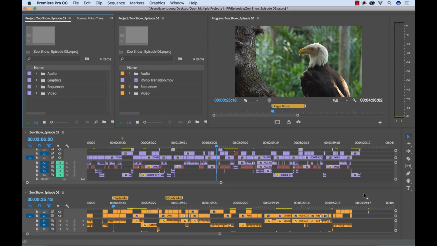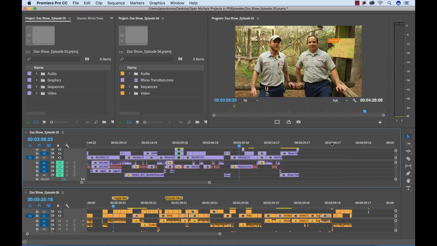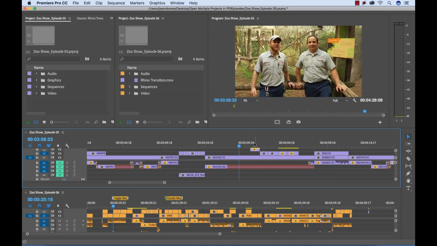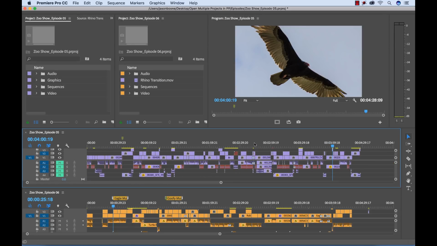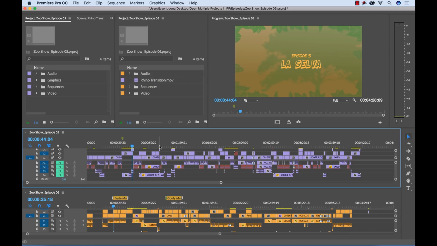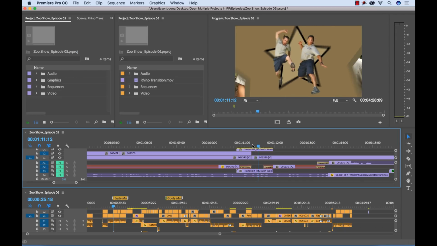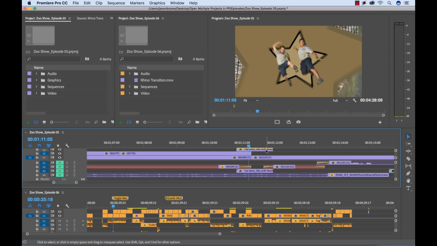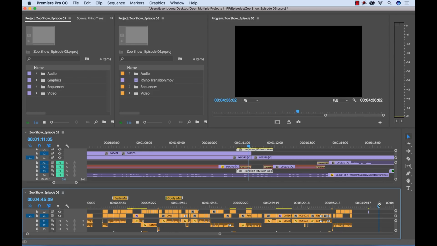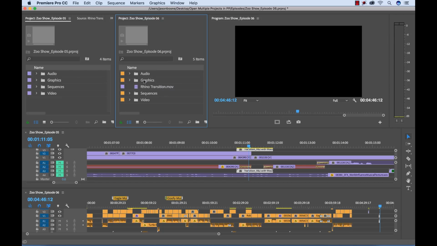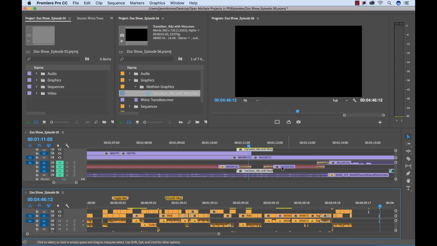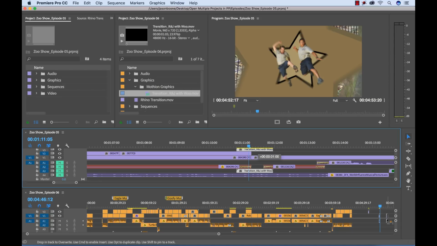Also, I could go over here. I could zoom in on my episode 5 project, and now let's find something. Let's find maybe a transition or something that I can use. Okay, here we have another funny transition, which is the guys kind of jumping. So I can copy this. It's right here. I'll copy this, and now I can paste it directly over here. And once again, you'll see it actually pasted the folders and the reference asset into this project. So that's one other way I can do that. I could also just grab it and drag and drop.